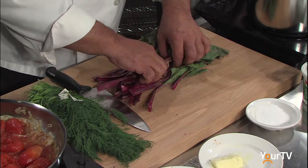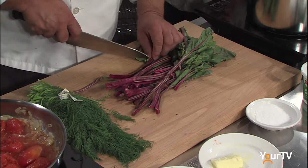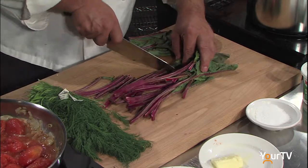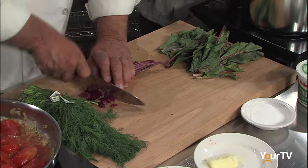And this is how I did the cabbage leaves. I'm going to make a chiffonade. No, this is the stems of the beets. You use everything. When you buy beets with the stems, usually the beets are really tiny, so you're going to have to buy a loose beet or two to make up the difference. So I'm going to chop these up.